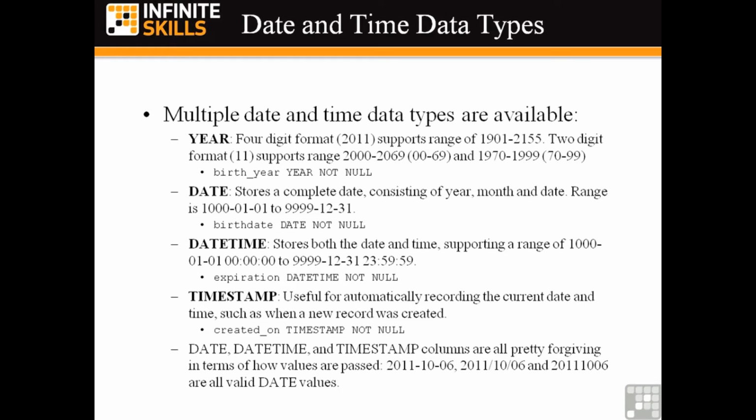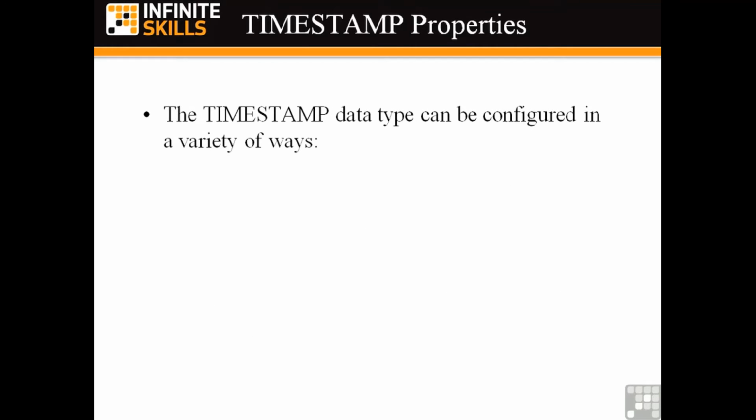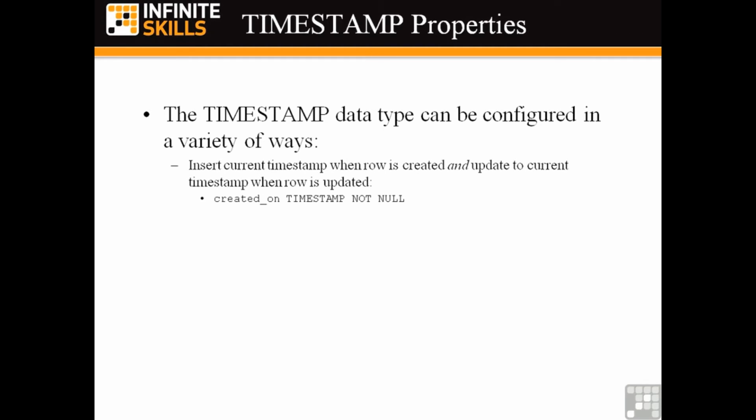But I would like to return to the timestamp column because its behavior can at times be quite confusing to new users, and much of the confusion stems from the wide variety of configuration options at your disposal. So the example provided on the previous slide is a tad misleading in that I mentioned that the intent there is to timestamp the created_on column when the new record is created. So at the time that a new customer has been added to our table, we want to know exactly when it was added.